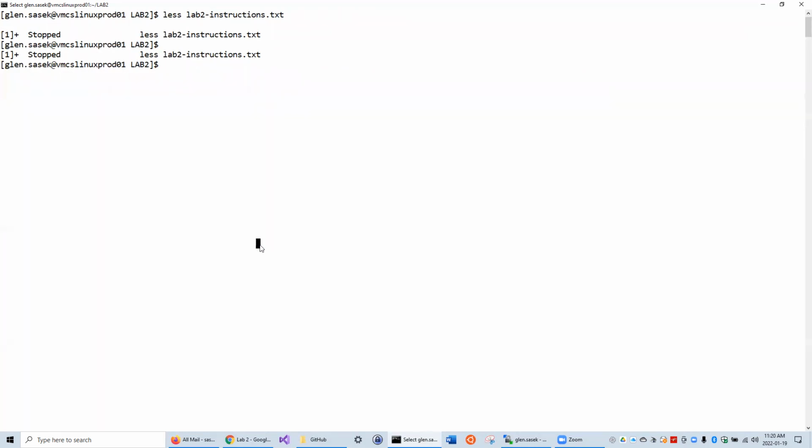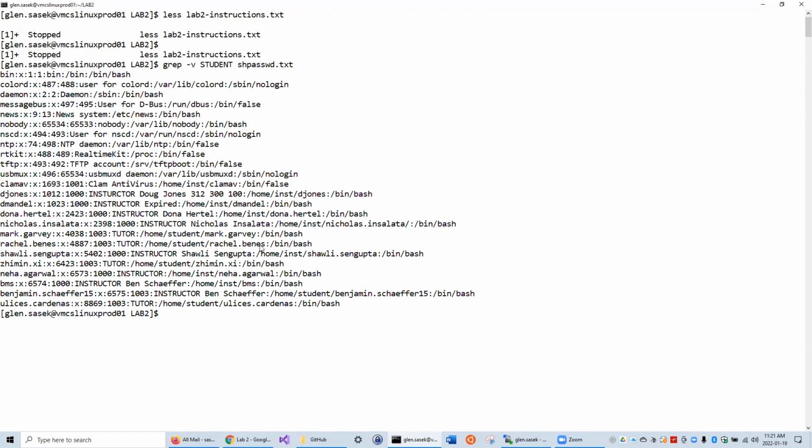Maybe, and by that I don't mean it should be intellectually simple or obvious. What I mean is that the command is not very verbose. So grep, what we need to do is invert the match. So this means do not contain. That's all the lines that do not contain student. So the dash v just means invert the sense of matching. And that is the solution to that element. Thank you.